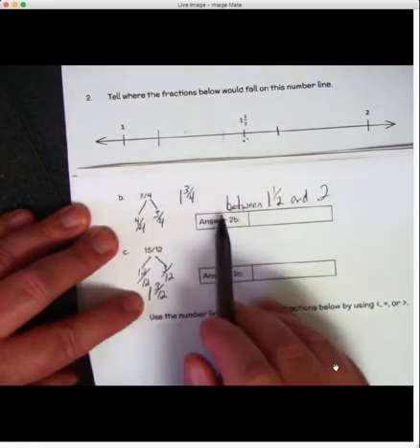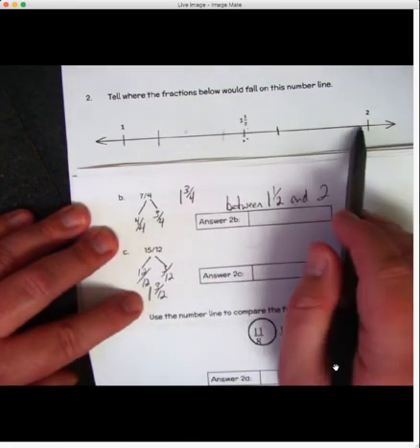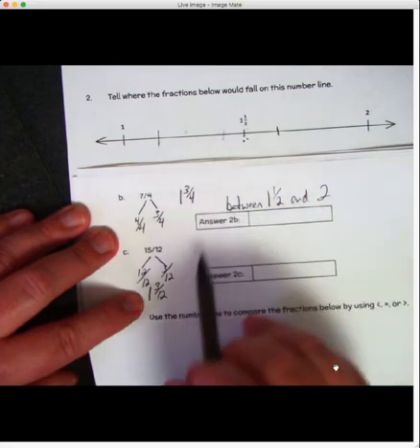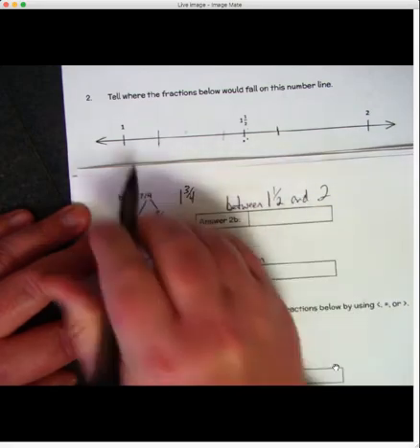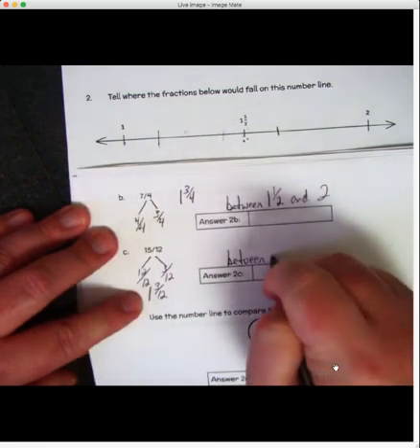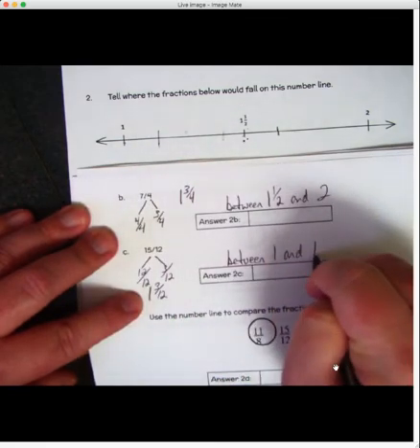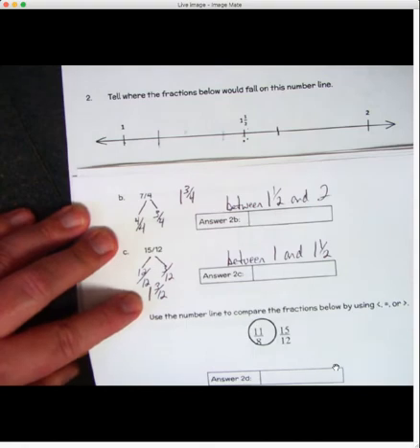So this answer would be, since it's not more than a half, it's not equal to a half, it would be between, what's it between? It's between 1 and 1 1/2. Okay, that'll be your choices. Remember, one of these two will be your choices on your homework today.